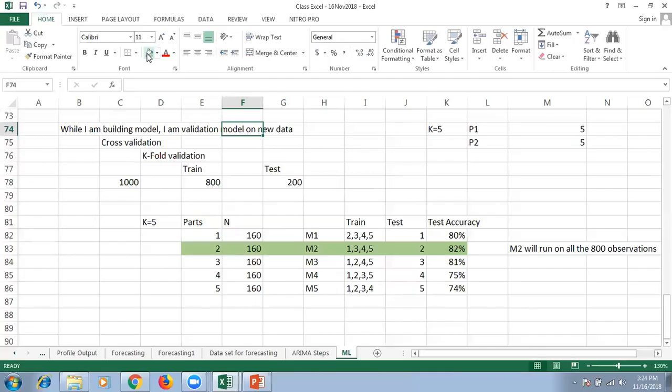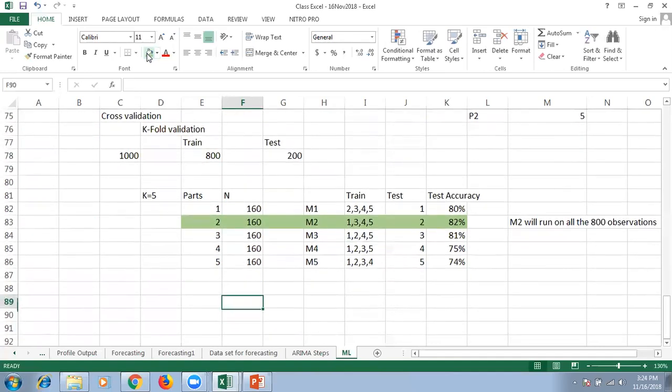Then again, you need to rebuild the model. I think that is exactly what we are trying to understand. So when your testing accuracy is not coming as good as your training accuracy, that is nothing but an overfitting problem. Why are you getting that overfitting problem? There are possible reasons. I explained that also.